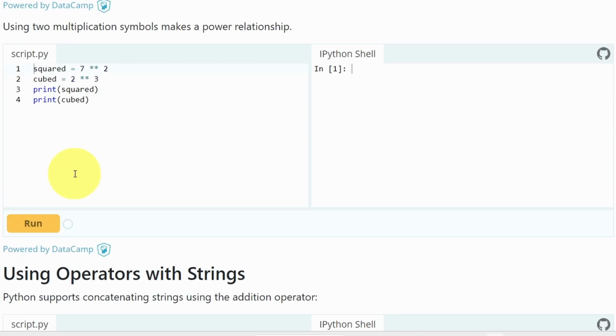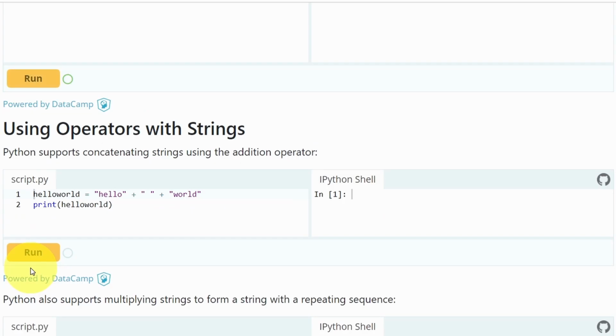In the third window, we're introduced to exponents, such as 7 to the second power and 2 to the third power, which are 49 and 8, respectively. The next window, using operators with strings, discusses adding strings together in a process called concatenation.